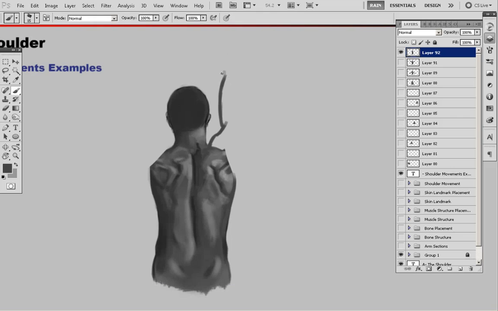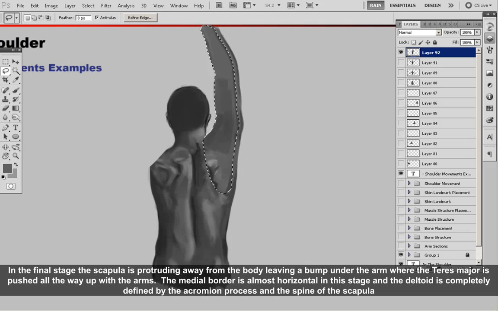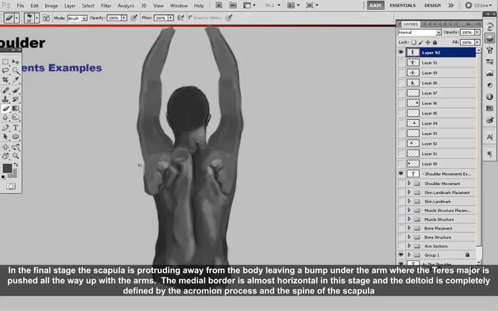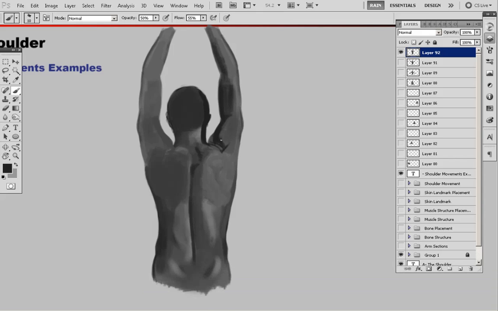For the final stage, as we talked before, the scapula is almost past the ribcage line, so it's gonna leave like a bump on the side of your chest. This bump is the teres major, going all the way up with the arms, leaving this bump on the side.